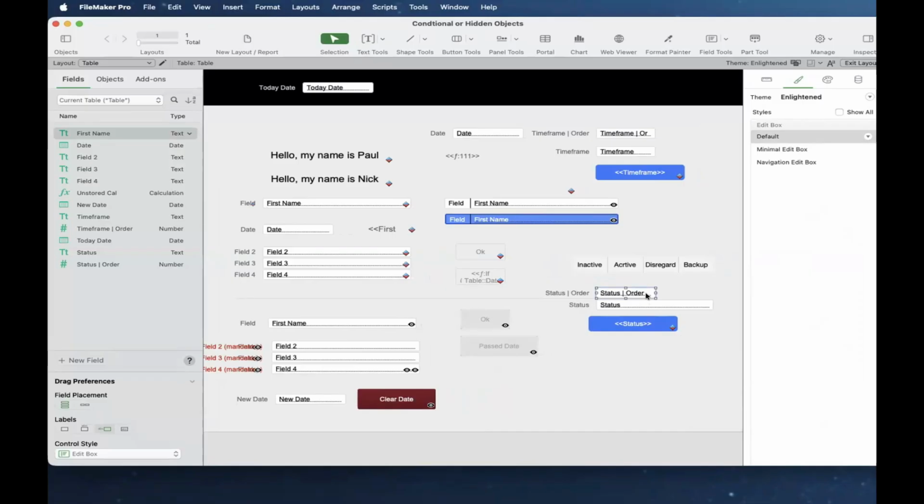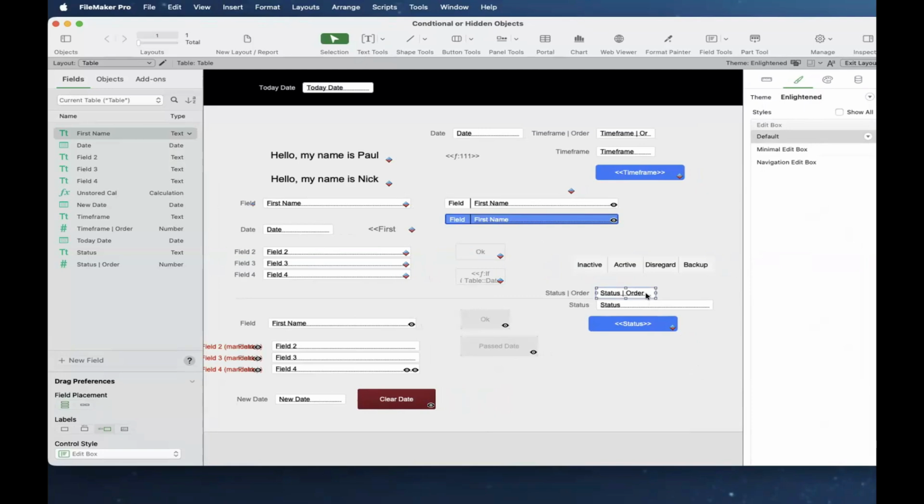FileMaker reads 1, 2, 3. Any software on the planet, until they find out how to work with quantum computing, their default language, the basic language of a computer, is 0 and 1.